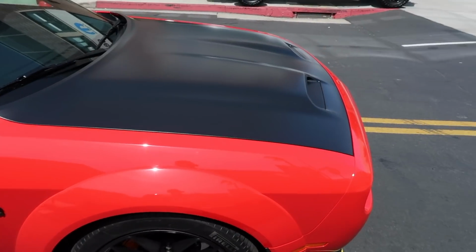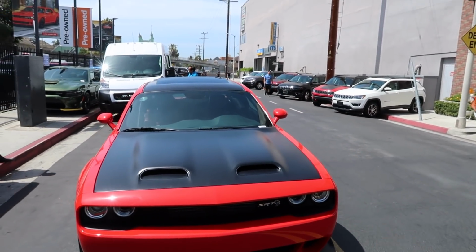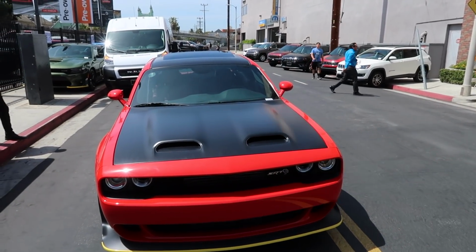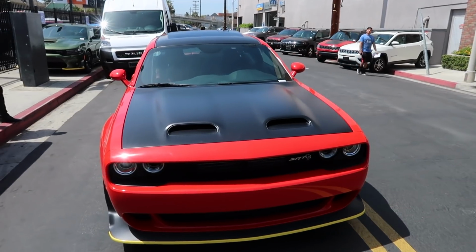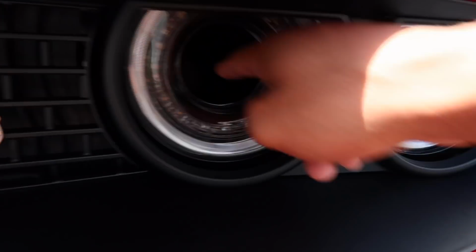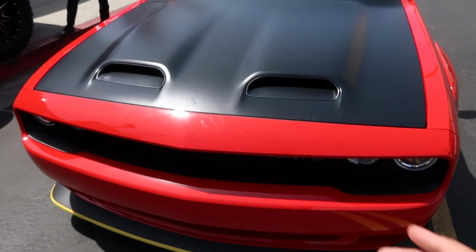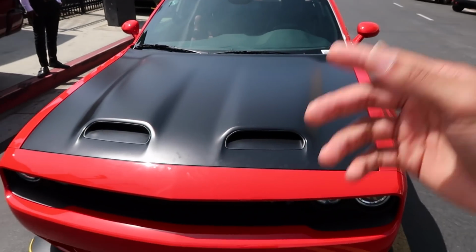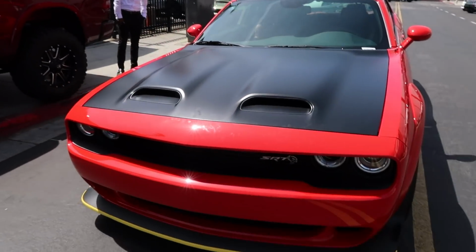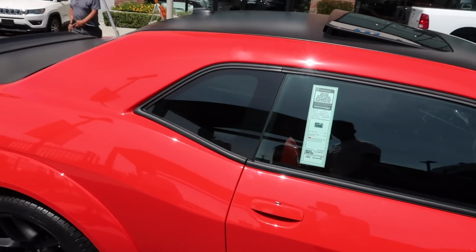But you got the red, you got the satin black, of course, you got the snorkels up front. Now, one thing I'm gonna be honest about is, I made a video a long time ago and I said I didn't like the snorkels, but I had never seen one in person. And now that I'm here, it kind of grew on me. That's actually pretty nice. One cool thing is they got the cutouts right here, with the Hellcats on the inside there. They got another cutout right here. They don't got the Redeye in there, which I do wish it had, but still nice though. And they got the Hellcat Redeyes on everything else on the inside, which I'll show you in a minute. But snorkels ain't bad. You're looking for the little angles, type cool, little stuffy nose type joint, need some Mucinex, but it's cool. I like it a lot.